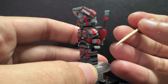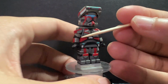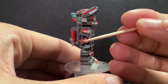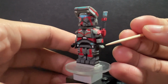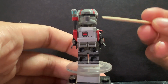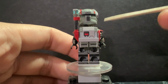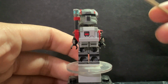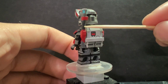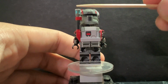Some of them I did, some of them I didn't. So this one I decided to glue a piece on here, so I painted that gray. Same on the side, glued that, painted that all gray, and then the red, and then the red line there, and the gray there, and the gray there. And then to the backpack, there used to be another one of these on this side, and I just chopped that off, and then I just painted that red, and then I painted this red, dark gray, red, and then the blue in those parts, and then the tip bright gray.